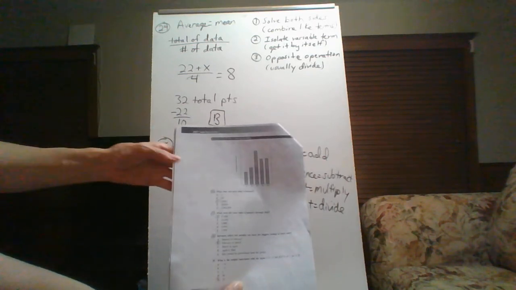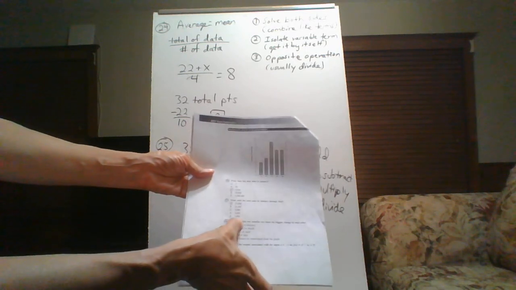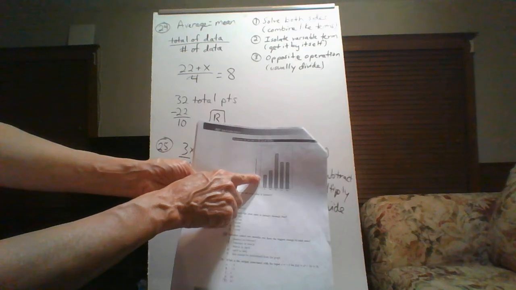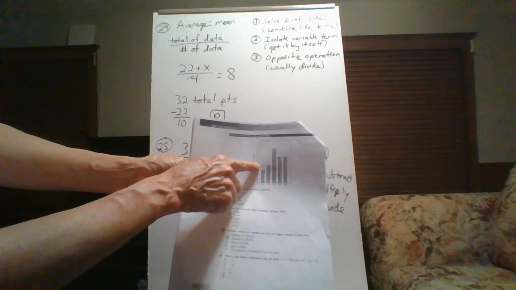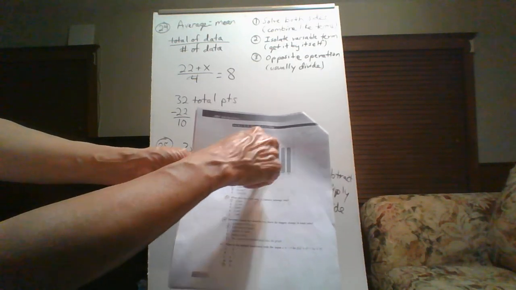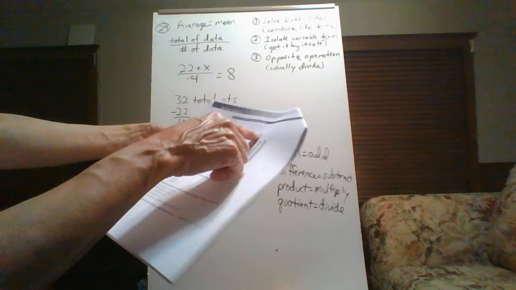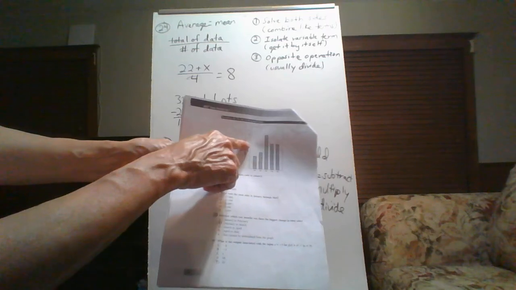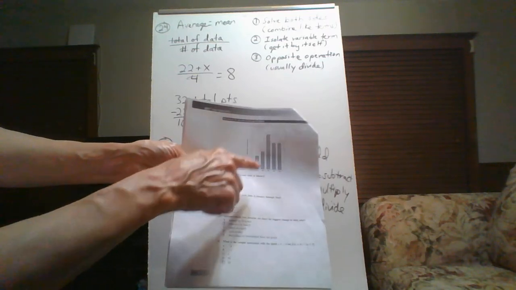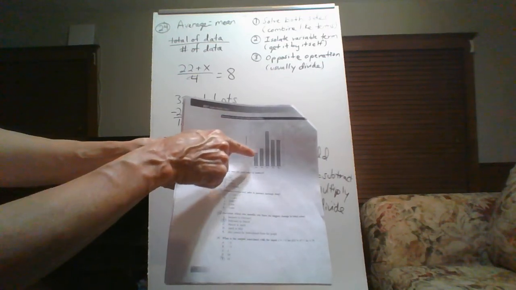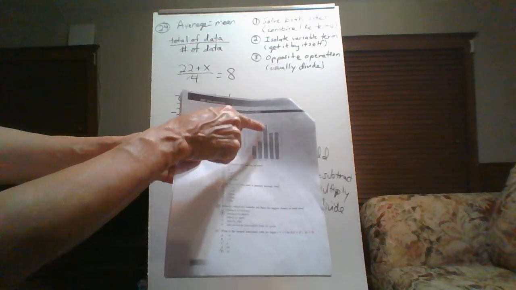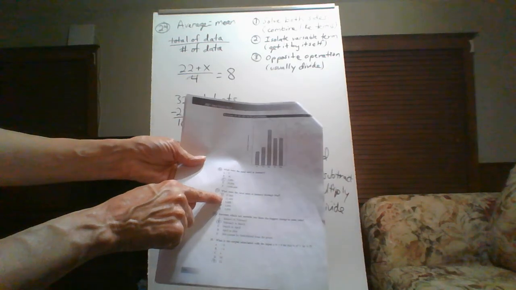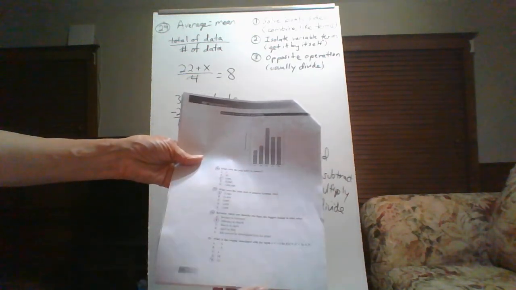Okay? Let's look at the next one. What were the total sales in January through May? Well, let's add them all. So let's see, this 3. So we got 3,000, 4,000. What is that? 8? I got to put it in front of me. Sorry. 8,000. 8,000, 6,000, and 6,000. Just draw lines across and see. And if you added all those up, 3,000 plus 4,000 plus 8,000 plus 6,000 plus 6,000, you get 27,000. That is the total sales adding all 5 months.